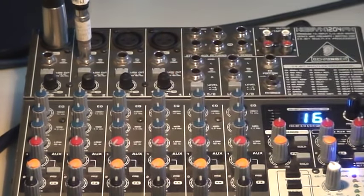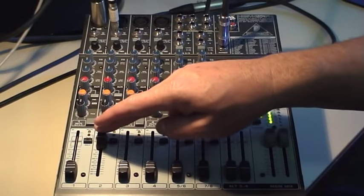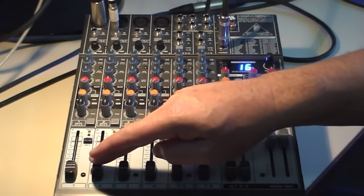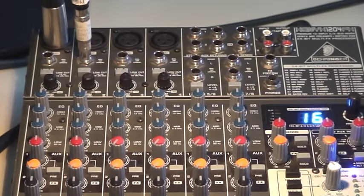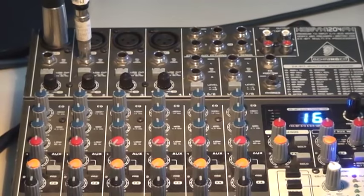If this switch is depressed, the monitors get a signal no matter where the sliders are. So if the sliders are off and it's in pre-slider mode, you'll get a signal through no matter where your sliders are. But it's an advantage in a live concert situation if you actually have them post fader. The benefit of that is when you pull your sliders down, not only will it drop the volume at the front, it'll stop the microphone on stage from being able to feed back through the monitors.